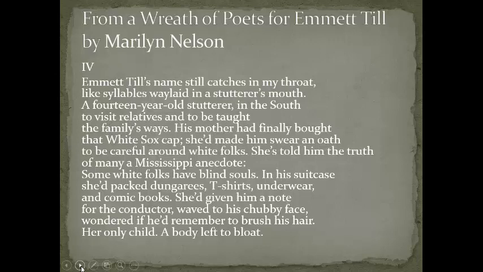So in the next poem in the sequence, the first line would say, "Her only child, a body left to bloat." It would continue with 13 more lines that are written off of that. Now look at the rhyme scheme in this one. Throat, A, mouth, south, BB, tot, bot, CD, right? Oath, truth, anecdote, suitcase, where. You've got a breaking down of a rhyme scheme, right? Some rhymes, some are off rhymes, right? She's not sticking to the rhyme. She's letting the poem's images dictate the decisions she makes in this poem, okay?